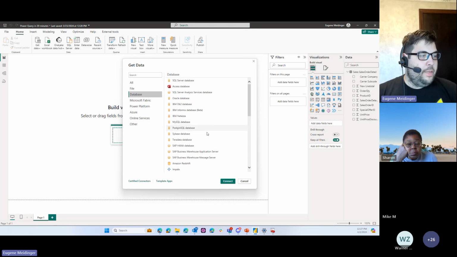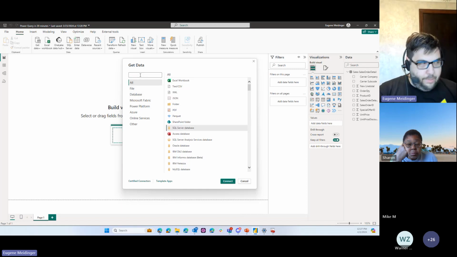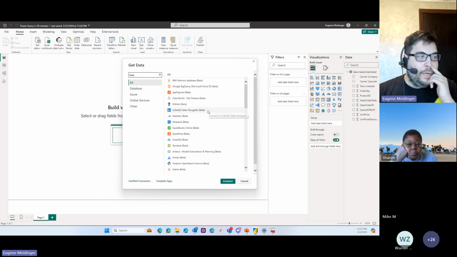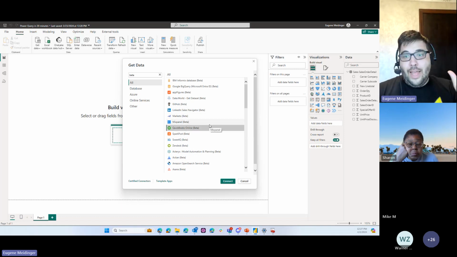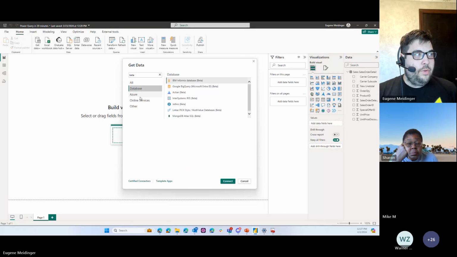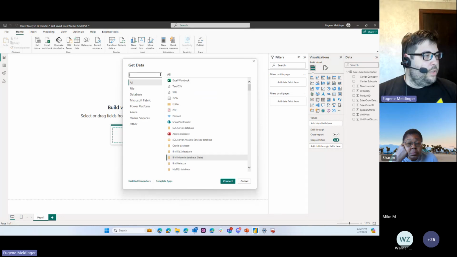Things like Postgres and MySQL tend to be pretty decent, but then you have a lot of stuff where it has, say, beta in the name. And I can tell you right now, QuickBooks has been in beta for years. It's never going to leave beta, right? And you can even write your own data sources. But in this case, we want to just go ahead and talk to SQL Server.